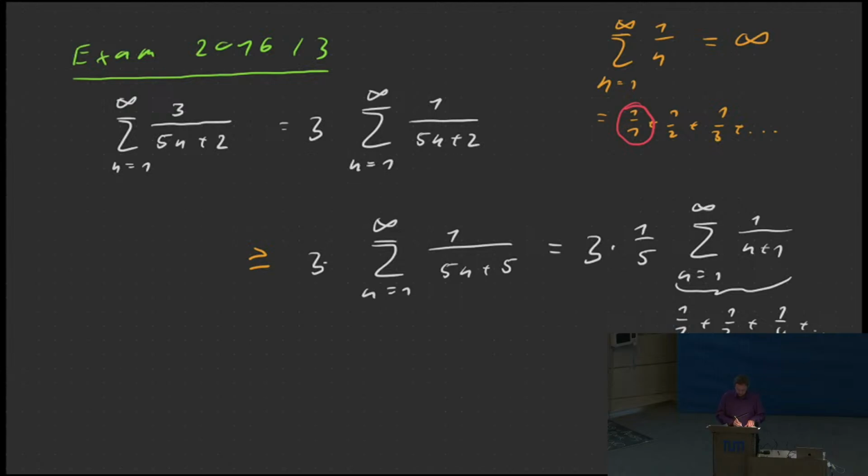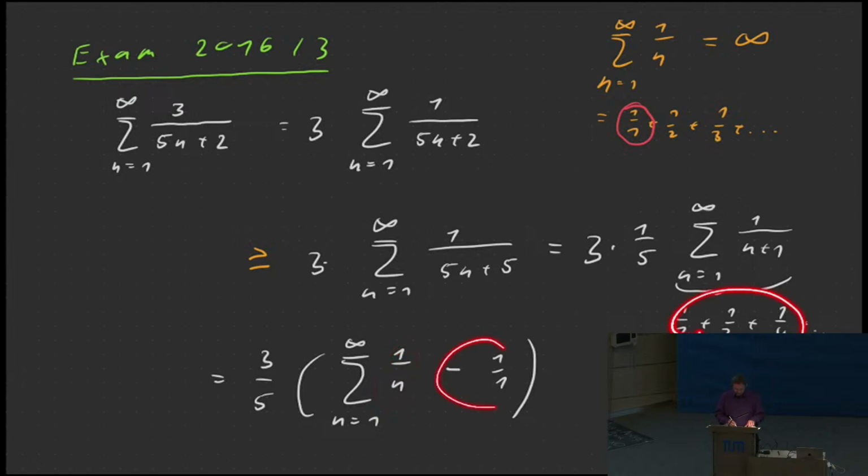So as before, what we are doing is we replace this by the expression that we know, the original harmonic series, and we just subtract the element that we've added. Let me write that as 1 over 1 maybe, like this, right? So here we included this 1 over 1 in that sum. That's not included here, so let's subtract it to make sure we have the same thing on both sides of the equation.